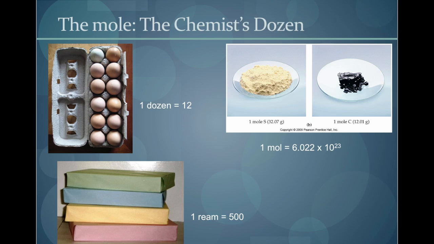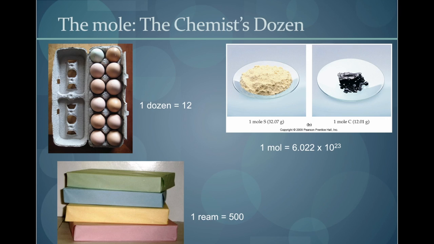All right, now that we've done that review, we're ready to describe what a mole is. So a mole is basically, as I said in the very first slide, like a chemist's dozen. So think of a dozen eggs. A dozen means 12. A dozen is commonly used for eggs and bagels, and it means the same thing no matter what you're talking about. So you can have a dozen eggs, you can have a dozen bagels. Either way, you have exactly 12.